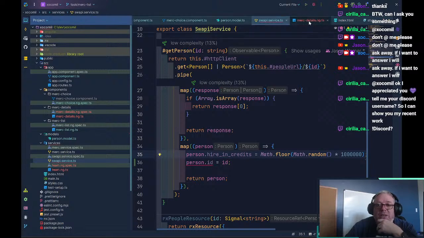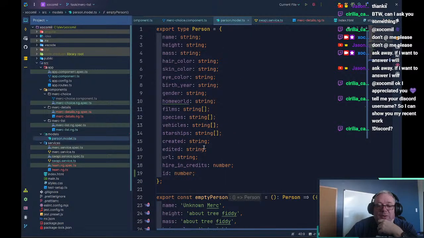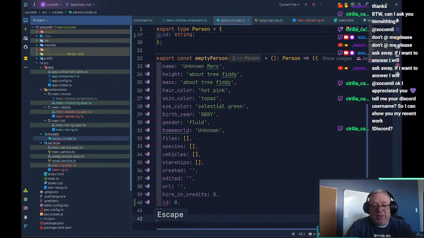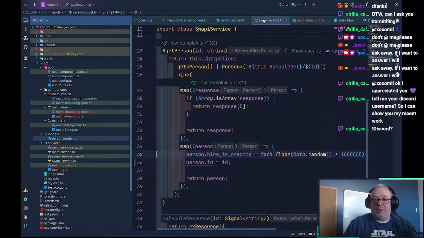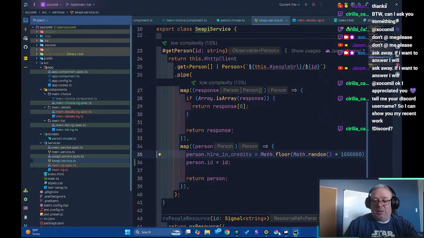Okay, so our ID is a string. So that's easy to fix. And the nice thing about that is that we can just make this an empty string and we're fine. Boom. And so that fixes that.